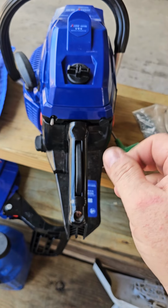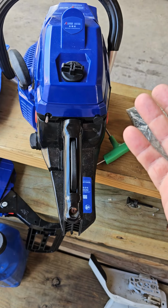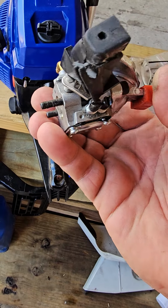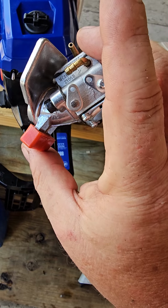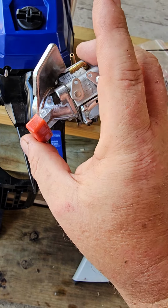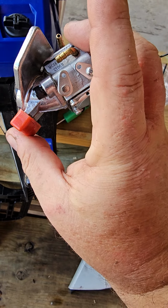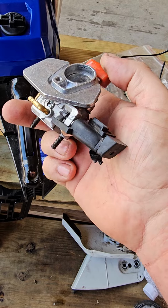So I looked in a couple boxes that I hadn't opened. My factory said, yeah, we sent you some 5800s. There's no 5800s in that box. So I said, I got no choice but to take the carburetor out and switch up the carburetor. So now I gotta find in my bags a 60cc carburetor. And I've heard the 58cc carburetors and the 60cc carburetors are different, but they're indistinguishable except for the jets. So it's only the jets that are distinguishable. So that's the story. I have to find another carburetor that's not so finicky, that'll actually work and run. And I'm sure I've got them. It's just a matter of finding them in the right box.